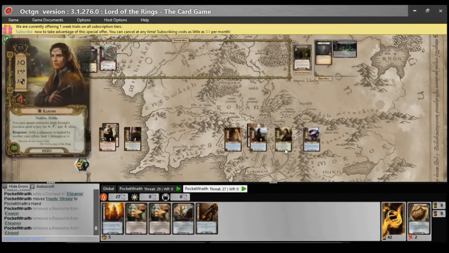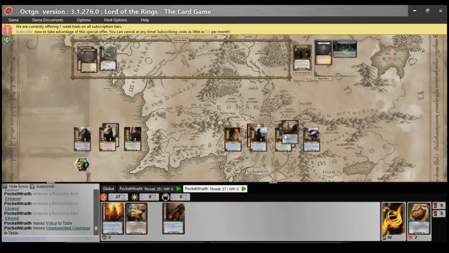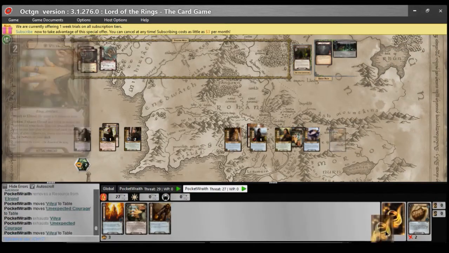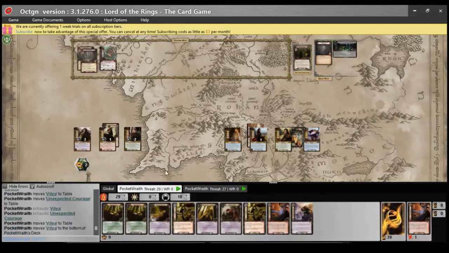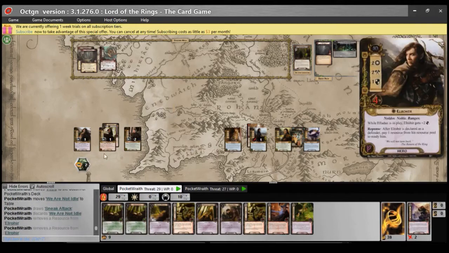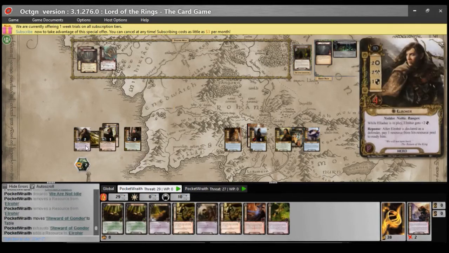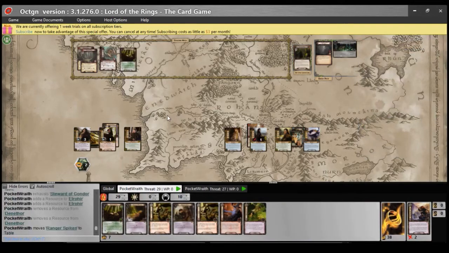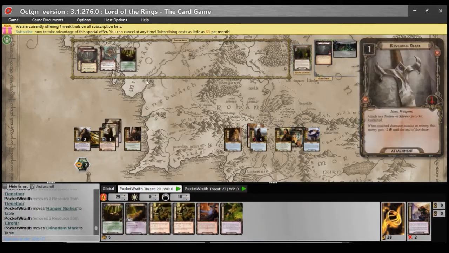Yep. I will pay all these resources to put Unexpected Courage and Vilya onto Elrond, and then okay. Vilya goes to the bottom of my deck. Here, let's play Wheel Title to draw a card. Play 2 for Steward of Gondor. Exhaust it. Play 2 for Ranger Spikes. Play 1 for Dunhere.